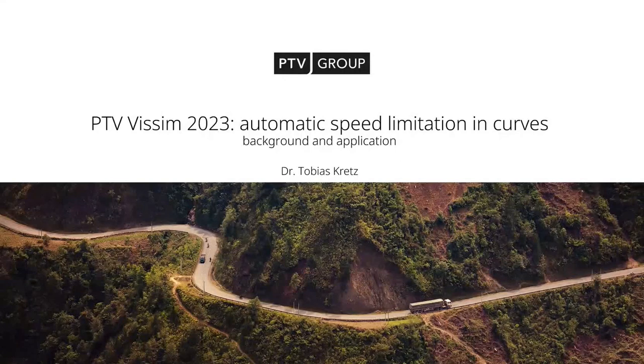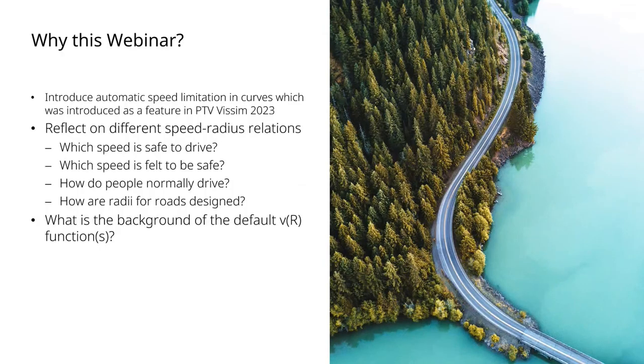Of PTV talks. Today I'm talking about one of the features of the latest release in Vissim 2023. We have the automatic speed limitation in curves, and I want to present you some background and application. The reason why I do this is that during the time when we developed the feature, I became aware that there might be quite some potential for misinterpretations and misunderstandings.